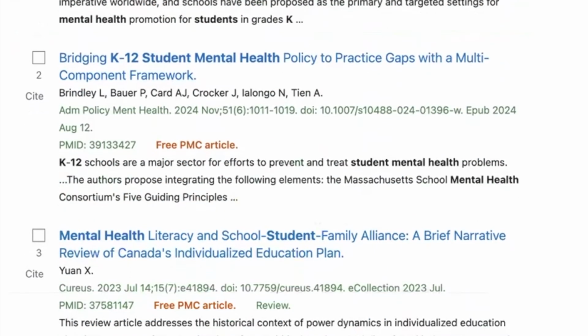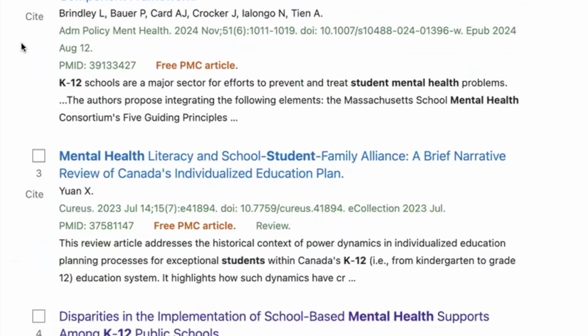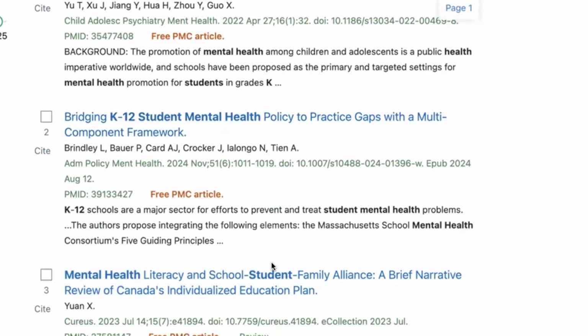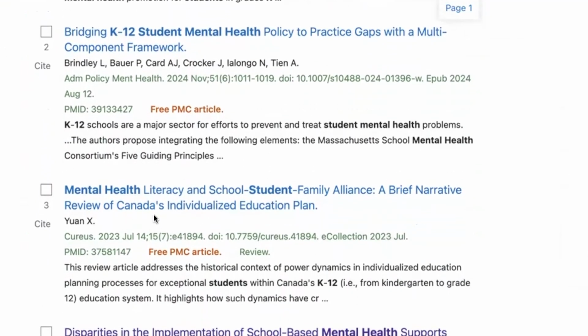As I'm going through this, I'm trying to find articles that have titles that seem to capture what kind of problems I'm interested in, things that are most related to me and my community. These are kind of like different policies, practices. So how can politicians make changes? That's not really what I want to do for the science fair. Here's something related to Canada, but I don't live in Canada, so I don't really want to do that.